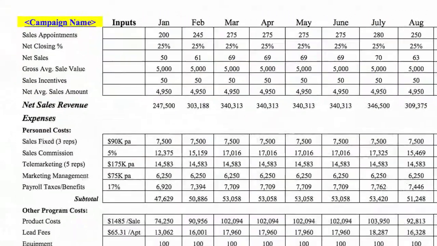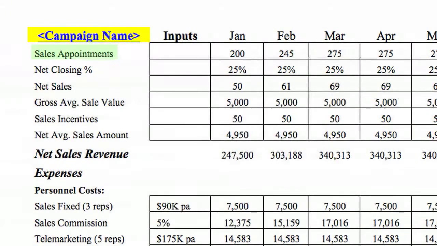As this is for generating sales appointments, I usually start off with how many appointments I intend or want to deliver in each particular month. Below that we've got the closing percentage, and this is where I said earlier you need to work with the sales department. Closing percentages could change on a monthly basis, but in this example I've just flatlined it across. But you need to talk with them and use the sales closing percentages that they give you. Obviously net sales is just a function of the sales appointments multiplied by the closing percentage.